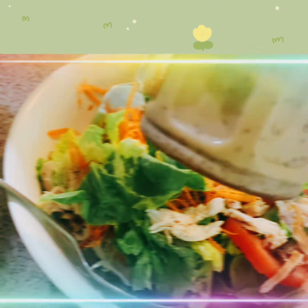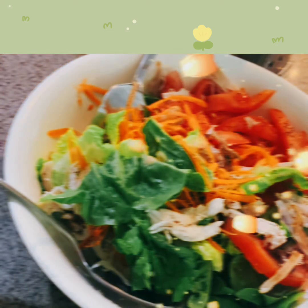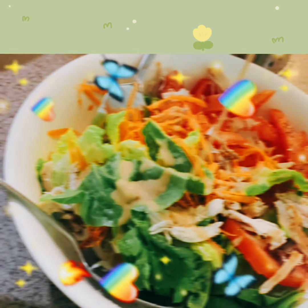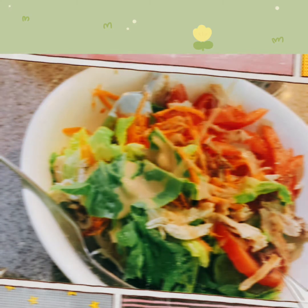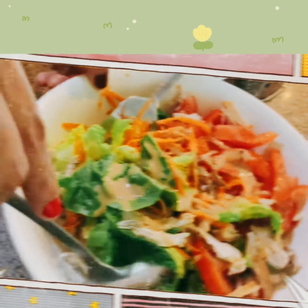I'm adding this dressing. Pero guys, konti lang. Ayan. Para magbasa-basa siya. Basa-basa. Diba? Para hindi siya maging dry. Right? So, yun lang. Siguro konti lang. Para it looks good naman, hindi magmukhang dry. So, I added the dressing. Let's mix it.